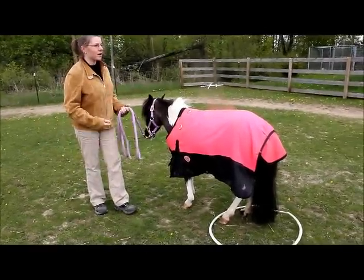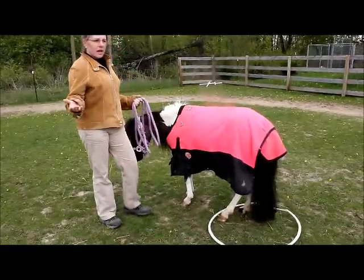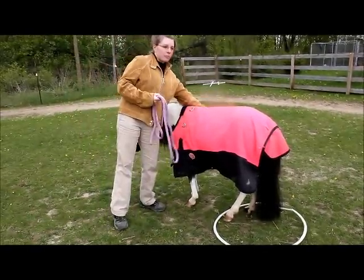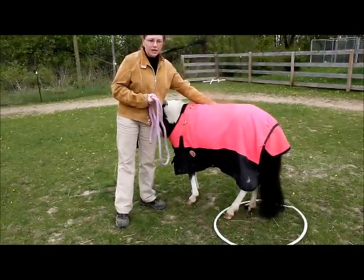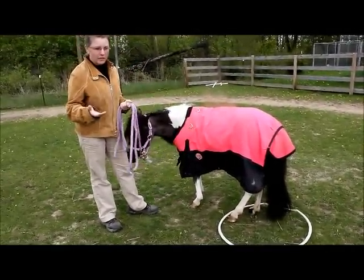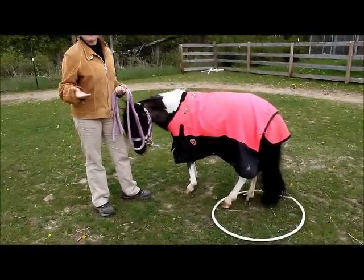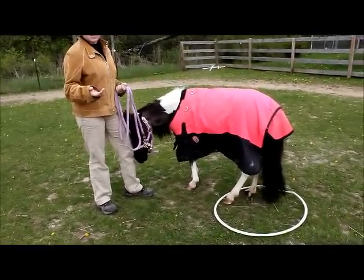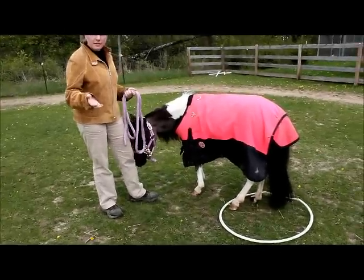Things you're gonna wanna get are milk jugs tied on, two milk jugs with a string between them, and they're gonna hang them over their back and they're gonna have to trot with those on them. Stones. They might have stones in them, so they make a lot of noise. I've had to open up umbrellas in the show ring with my horse, and they have beaded curtains that you'll have to take your mini through.